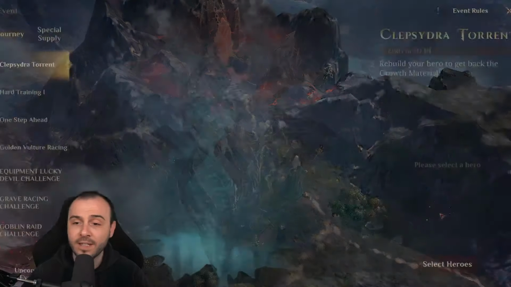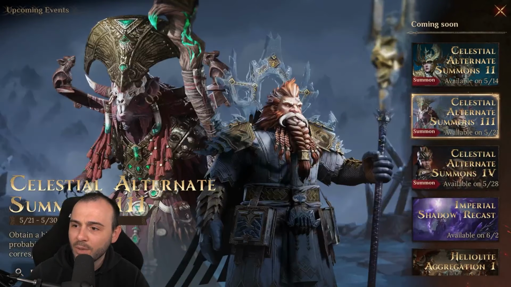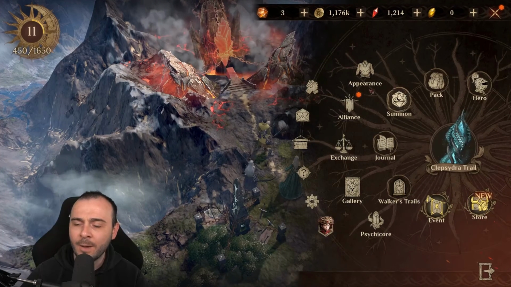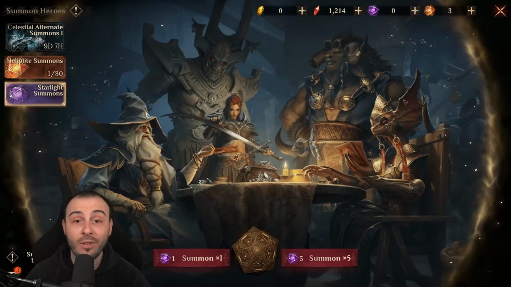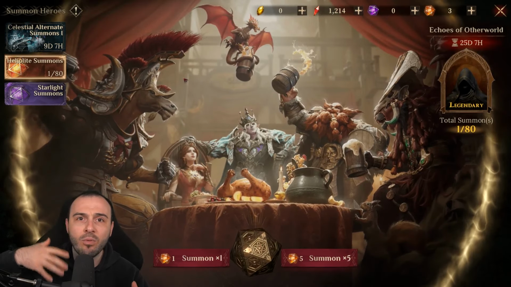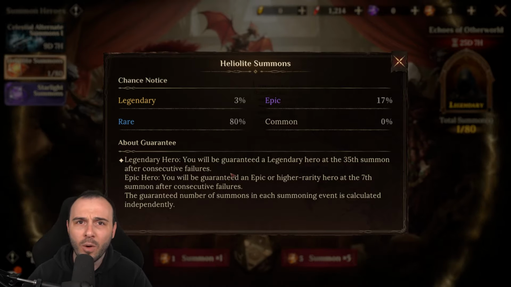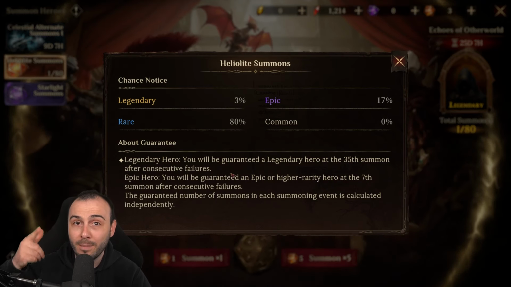In terms of events, I do want to make you guys aware. So right here you have a lot of upcoming events in terms of summoning banners. Each one of these banners will have a different mercy. So if you're deciding to start summoning 5 dice here, 5 dice there, you might never get a legendary character. So that's the whole idea. So this is the only banner that carries the mercy throughout the season. So if I'm 30 summons in here without a legendary, and season 2 is coming tomorrow, I can go in, open 5 summons, and I'm guaranteed a legendary hero because the mercy continues.